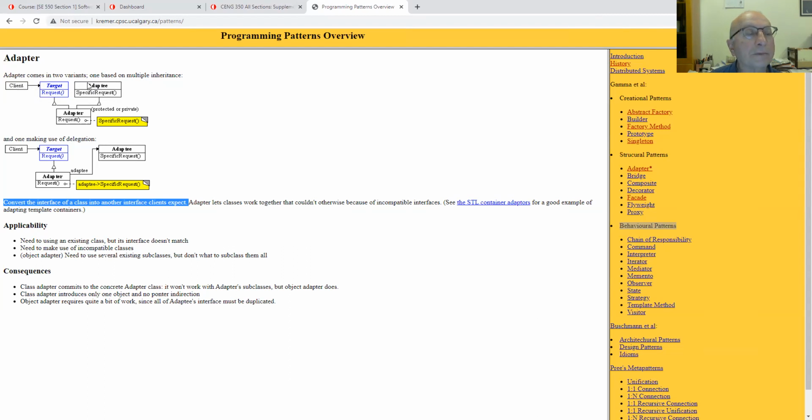However, you would like to provide users a particular interface, which is easy and, let's say, up to the standard. So target is what the client sees. You see, target is an abstract class. Therefore, adapter is the class that connects the two.